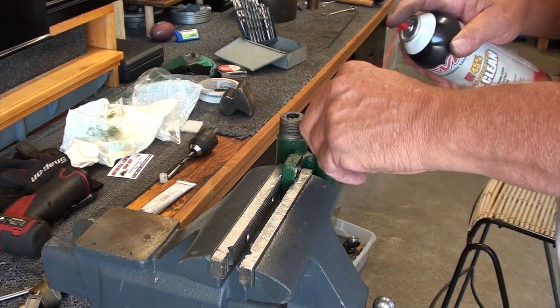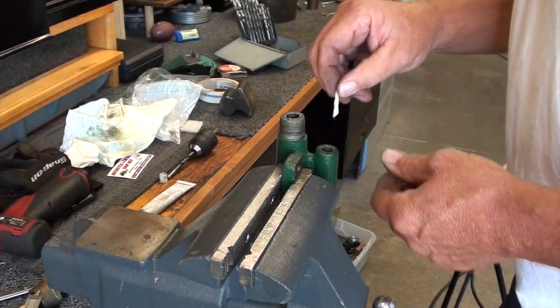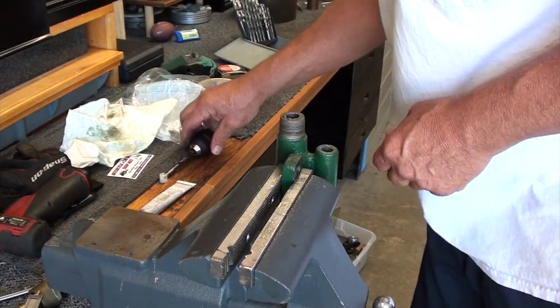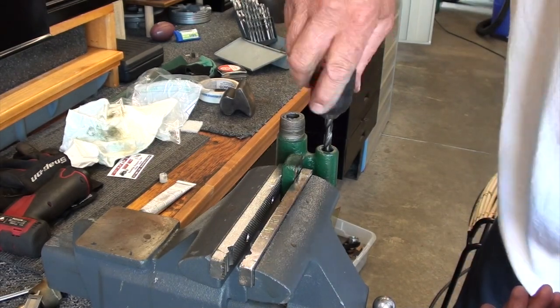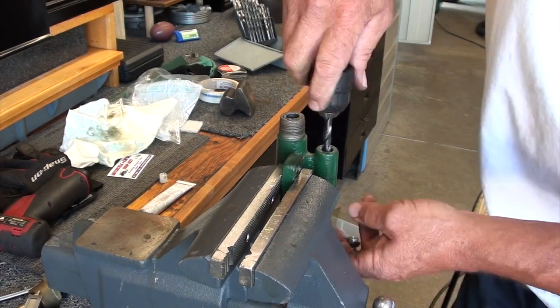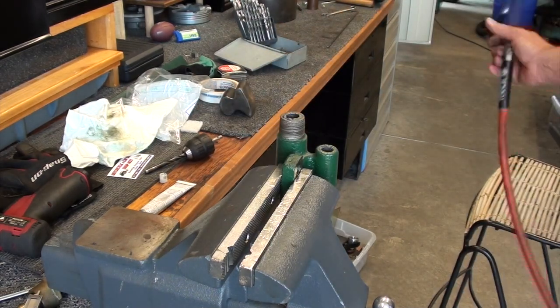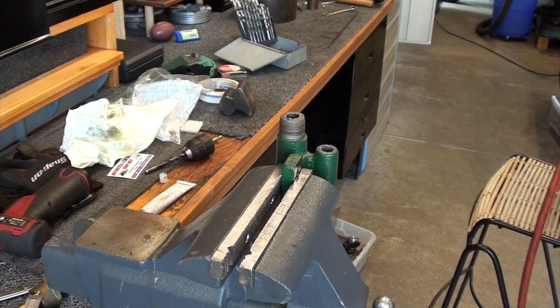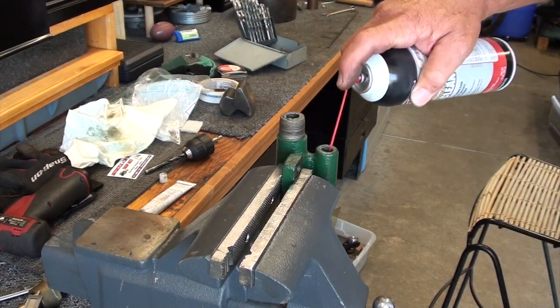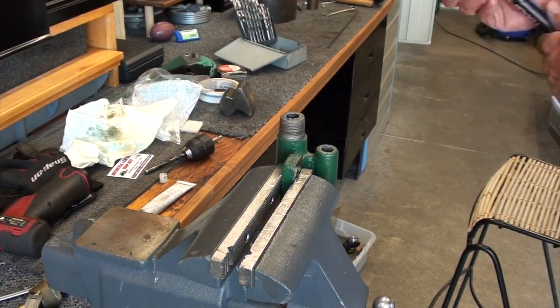Well, we'll clean her out and see what we got here. I don't know if I can get a little piece of rag down there or not. Scrub it against there. Doesn't seem to want to. Let me boil it out of there. Okay. Let's just put a little more brake cleaner in there. Rinse that seat. Blow it off, take a look at it.